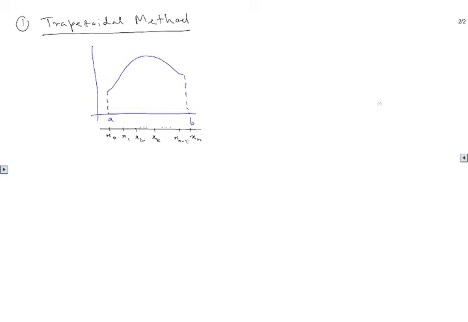So we can assume that they are equally spaced. If they are equally spaced, one such part is what we normally call delta x. So delta x is given by b minus a divided by the number of parts. This is always the case: delta x is b minus a divided by n. That's the interval, that's the gap of one such division, and n is the number of subintervals.